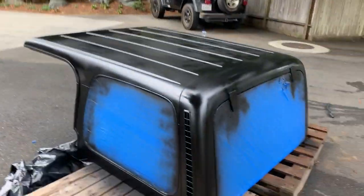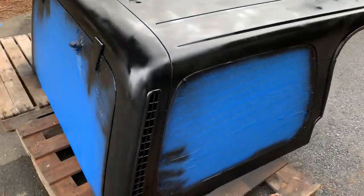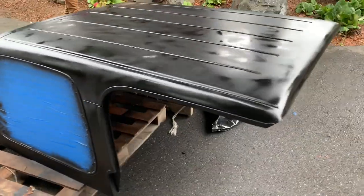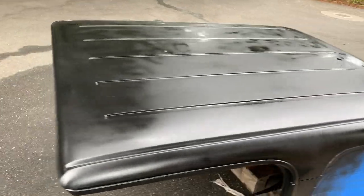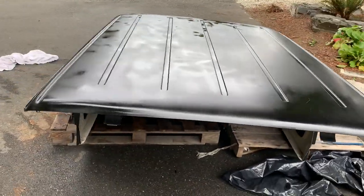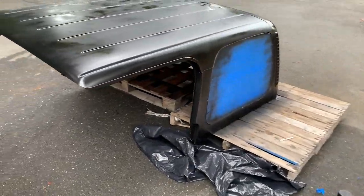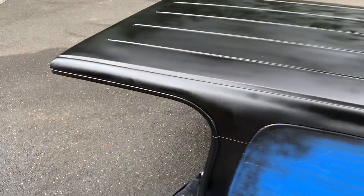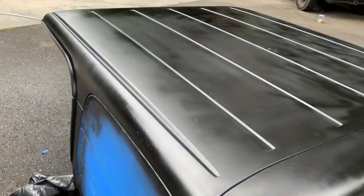I got a phone call in the middle of that so I missed a lot of footage, but here's where we're at now. It has a pretty generous first, second, and probably third coat on there. We've been more focused on the sides and didn't focus on the top as much, just because no one sees up there. It's going to look real nice. Alright, off to the hardware store to get some more paint.